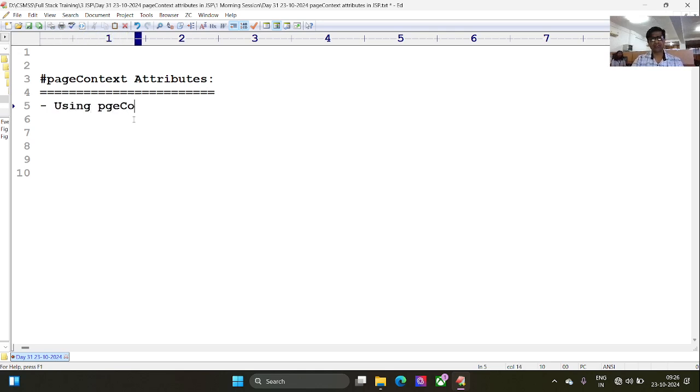Using the page context object, let me call it first, because attributes we shall say later on.